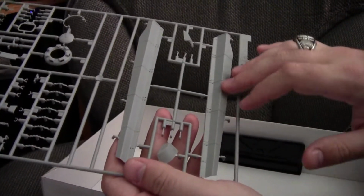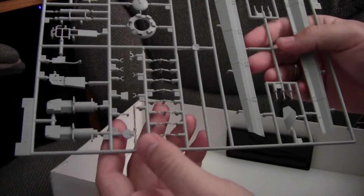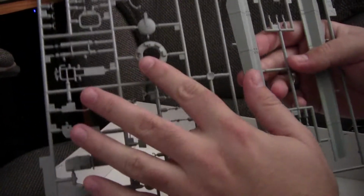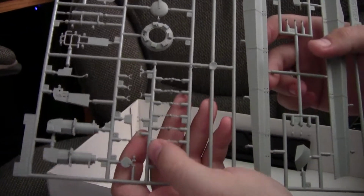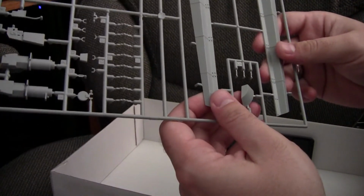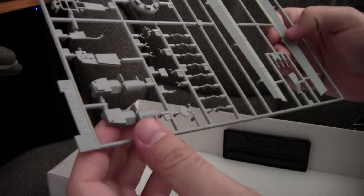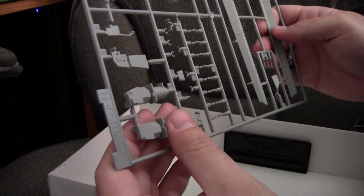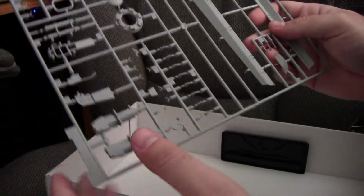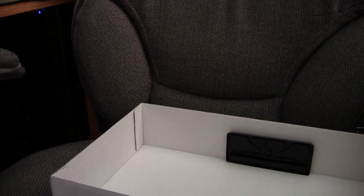Here we have some of the side skirts, as well as more parts to the gun, cupola and hatch, as well as a couple other fenders. But yeah, fairly standard Dragon quality. Nothing really jumps out as being erroneous or wrong. Very cleanly molded.